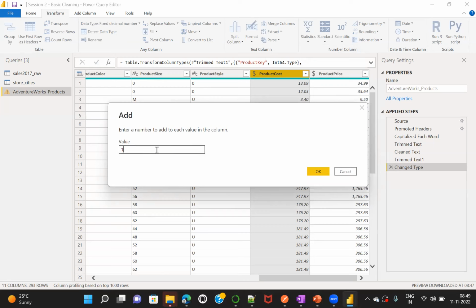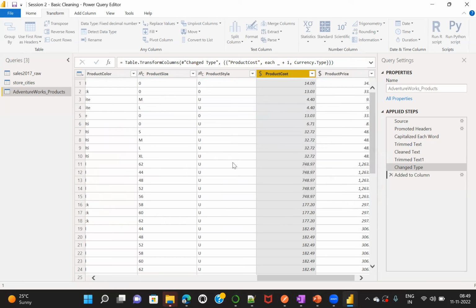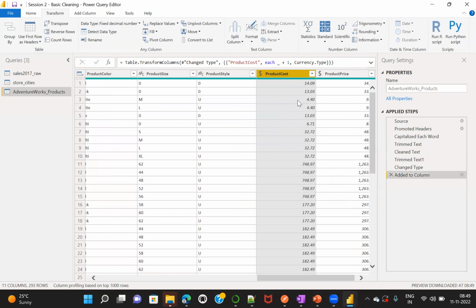Say you want to add some more cost: the cost is increased by 50 paise, or 1 rupee, or 2 rupees. Then you can just implement this, like 1 rupee, the cost is increased, as if you have added it to all of the columns. Fine. Similarly, you can apply multiplication.